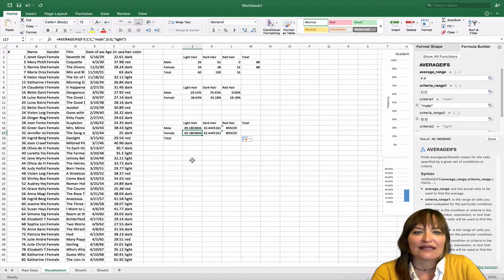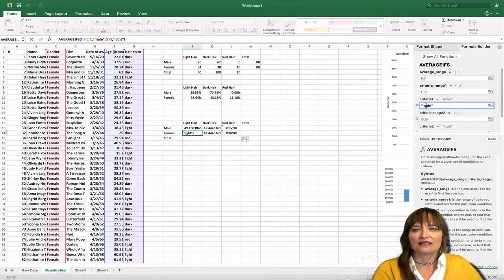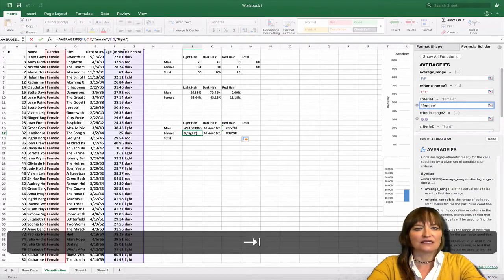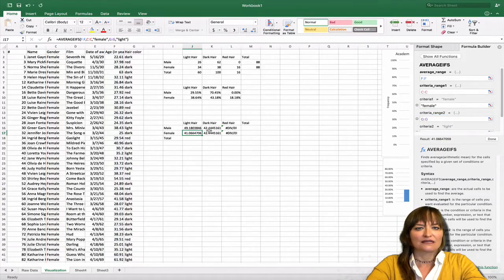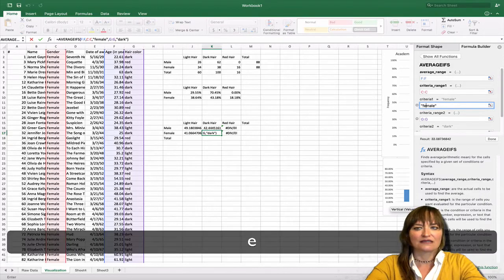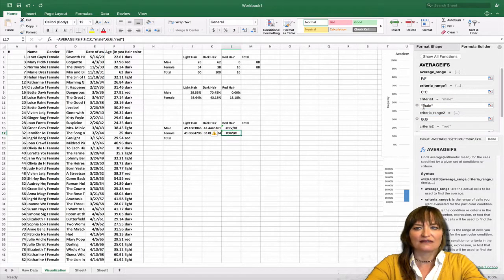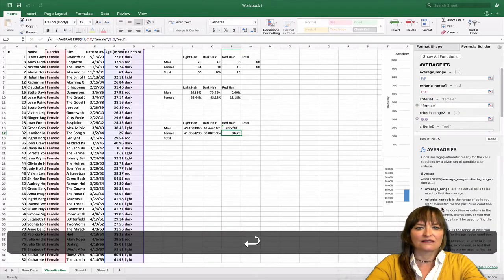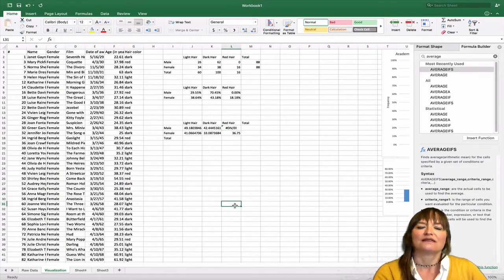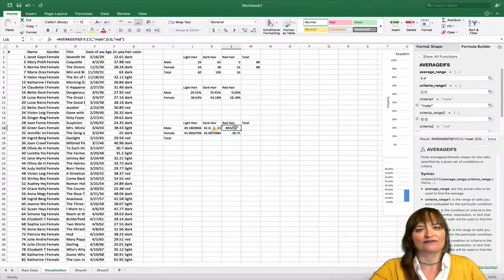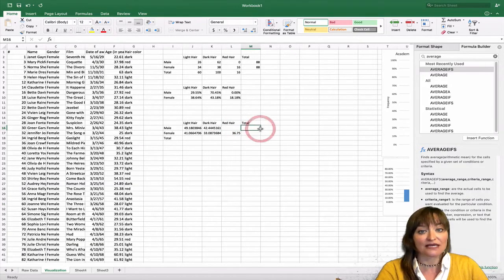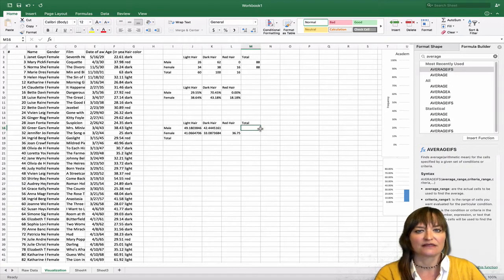And then edit them to be counting the females. I'm going to go ahead and delete that for the redhead males because there aren't any redhead males.